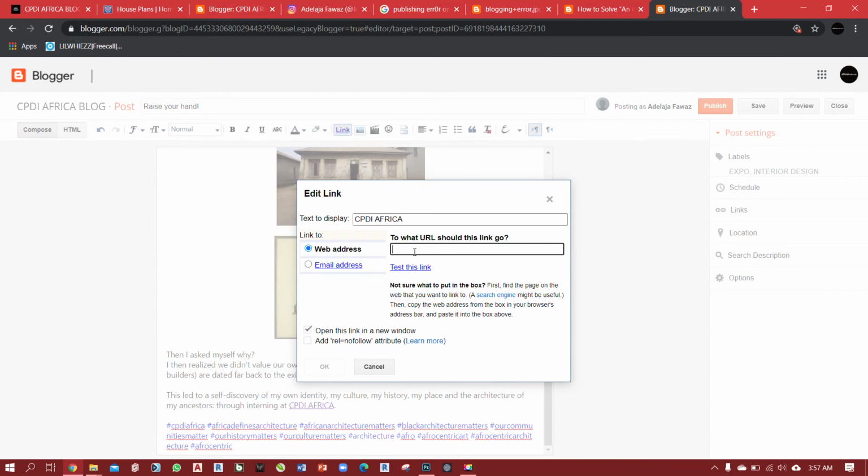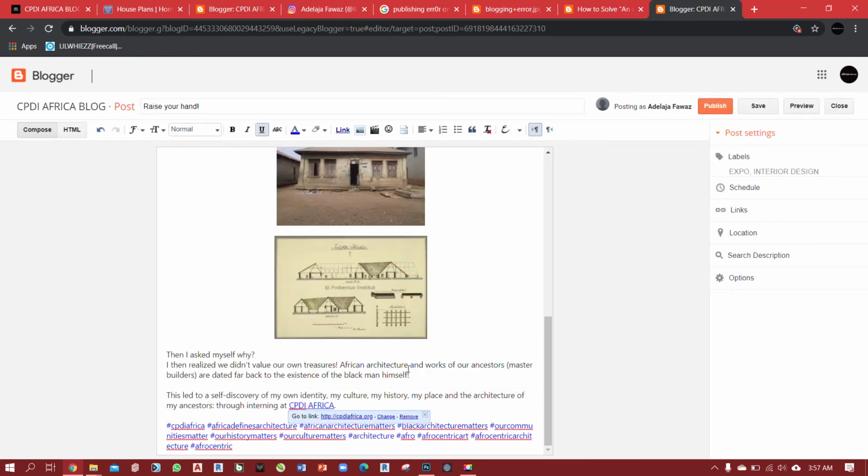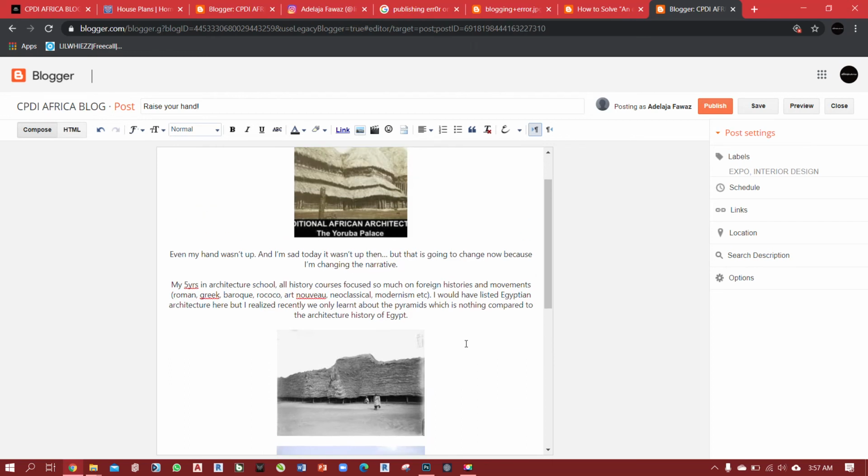Then you insert the link you want it to lead to, maybe CPDI Africa.org. So make sure this is ticked: open this link in a new window. I always prefer that. And you say okay. So you can see this is not just a text anymore. It's like a link. You can do that for images too, like I have explained.